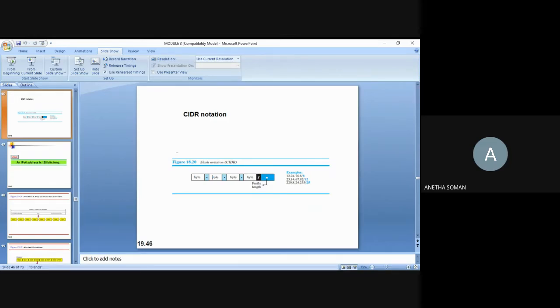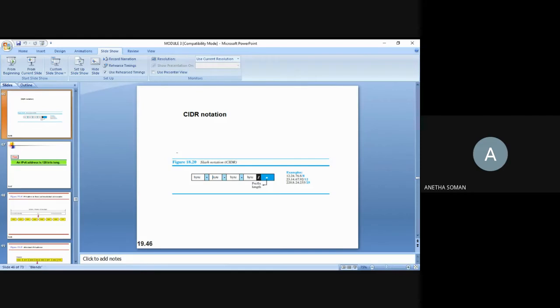It is not at all limited to the three classes. If any IP address with the first octet varying from 0 to 223, it can be allocated to any size block. So any block can have the address. It is not fixed that 0 to this much will be used in classless address. In order to do that, the CIDR notation was used.